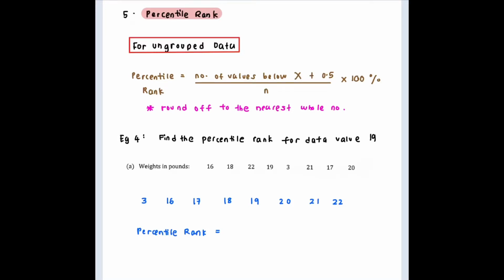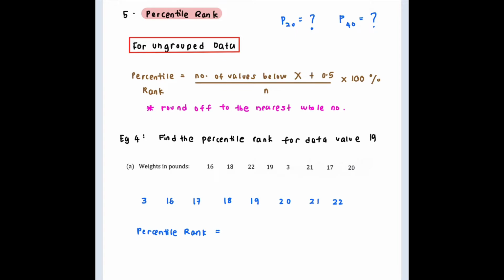Alright, the next one is the percentile rank. This is related to the percentile just now, but you have rank. What is percentile rank? Usually in the previous example, the question asks you to find P20, for example. So you are having P20, so what is the value? Or let's say the question asks to find P40, and then you find the answer. That is percentile. But percentile rank is, you are given the answer.